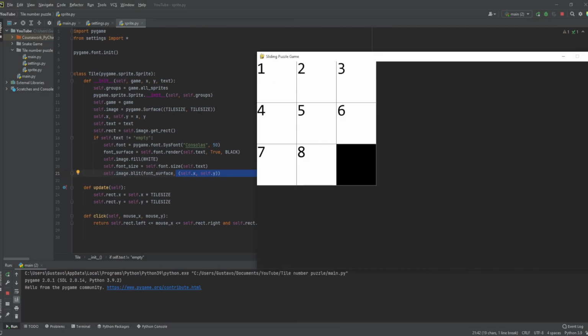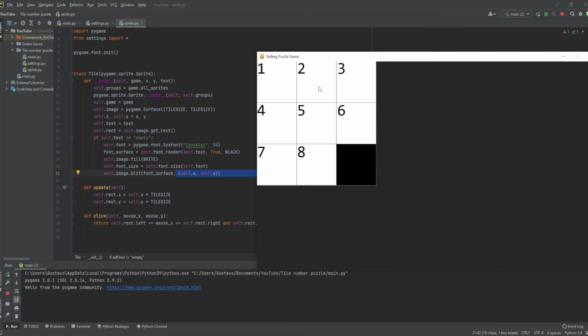We fill it with white, and then we blit the text to it. So we take the font surface, which has the text on it, and we blit it into that image. And so if we pass self.x, self.y, it's gonna render the numbers from the top left corner.